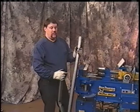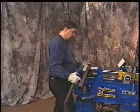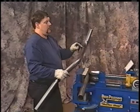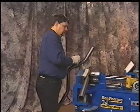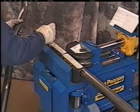We have our pipe, and we have our pattern. And now we're going to build a card. So we want to put our tubing in the bender. First thing we'll want to do is make sure that we get from the end of the pipe to the center of the bend, just like we did in our pattern. We'll roll it on there, and then we'll mark it. Mark our first bend.